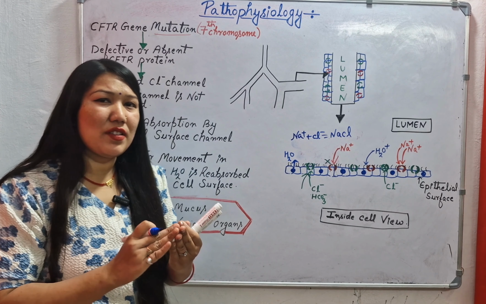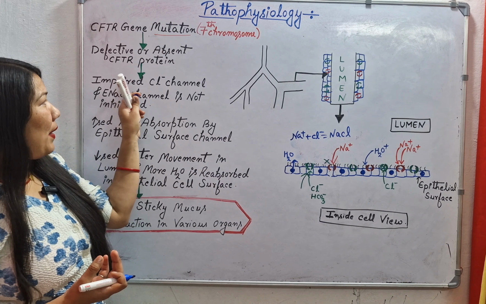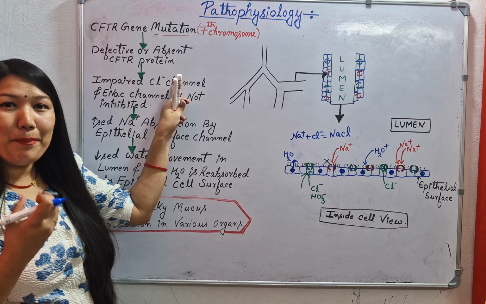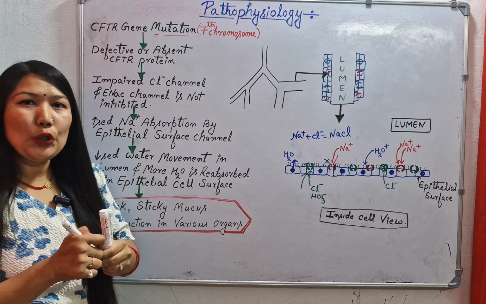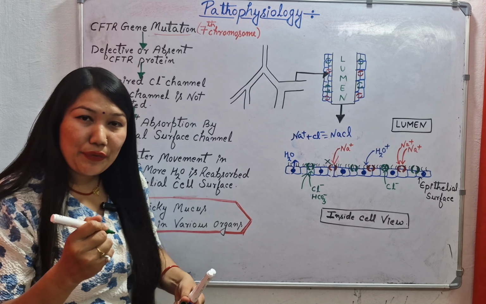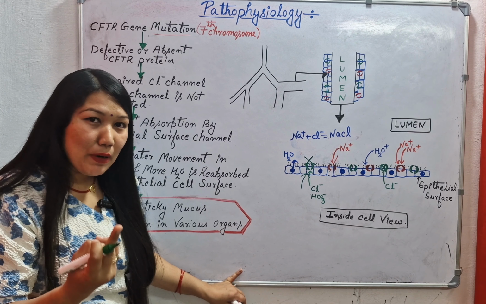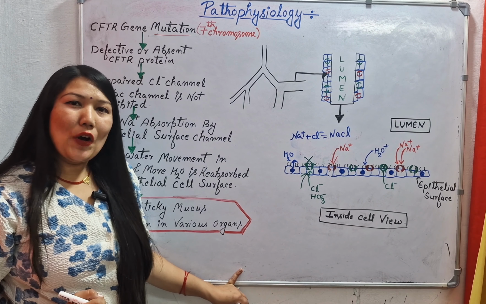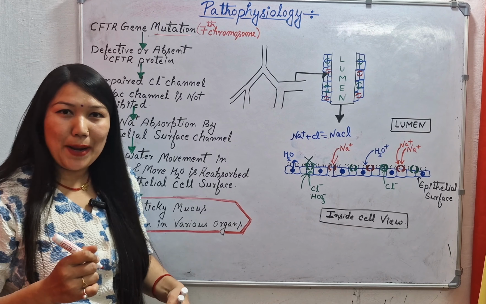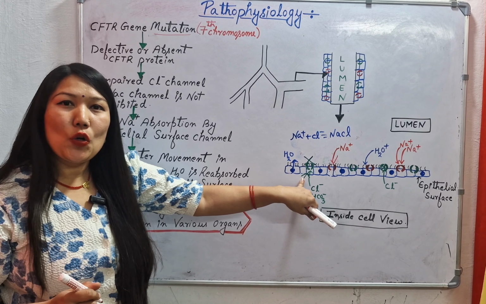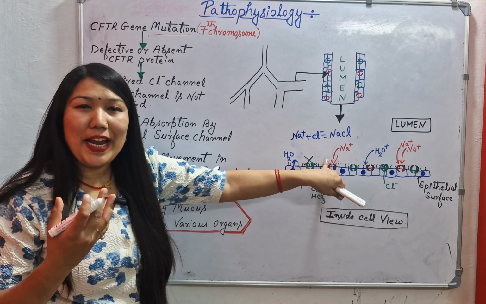But in the disease condition of cystic fibrosis, there is a mutation and an abnormal protein is formed, so an impaired chloride channel. Due to this mutation, the activity of the chloride channel is impaired or stopped, and the ENaC channel is not inhibited. Now, due to the mutation, this CFTR protein will not work. When the CFTR protein does not work, it is not able to inhibit the ENaC channel. Now the ENaC channel will act in a very rapid way. It is not inhibited because no CFTR protein is present. No gateway is present, so nothing stops the activity of the ENaC channel.